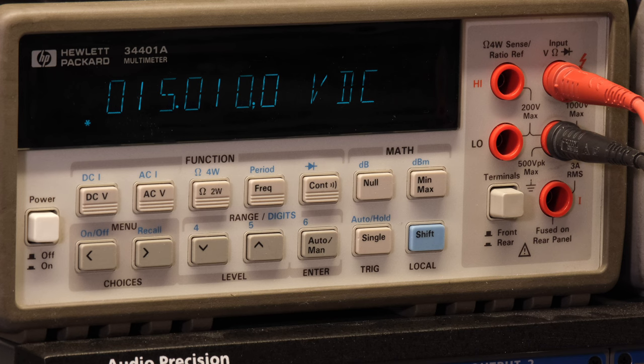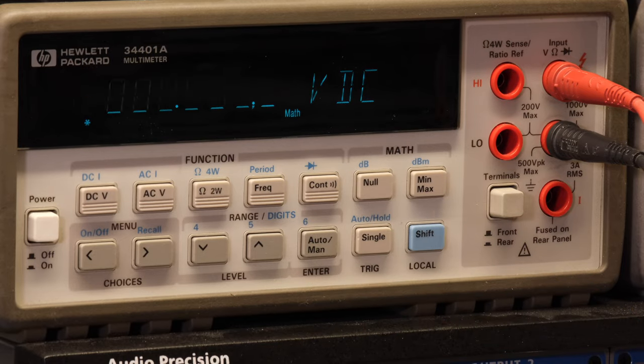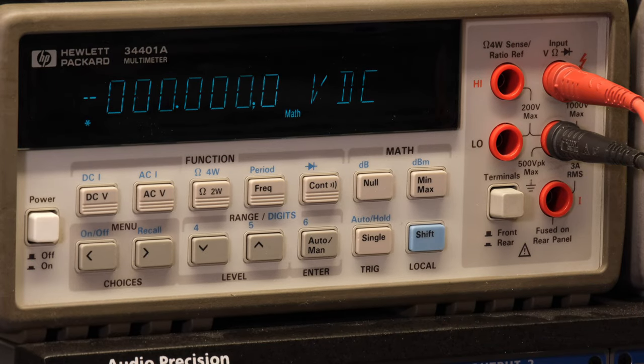And as we can see, by coincidence, I also have the HP dialed in for 15.01 volts. And now let's turn the load on. Wow. So I think it dropped by 200 microvolts. Maybe 300. Let's let the meter do the math here. So this is with the load off and load on. So 300 microvolt, 400 microvolt. That's impressive.